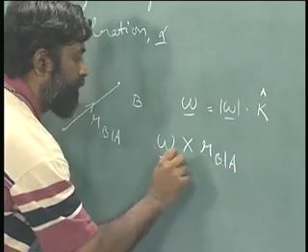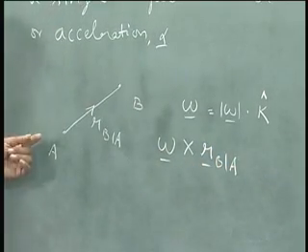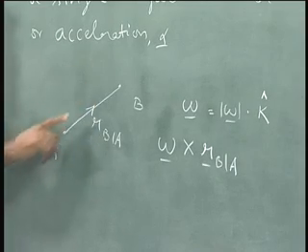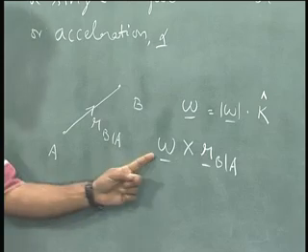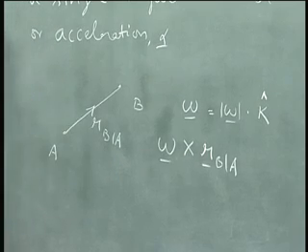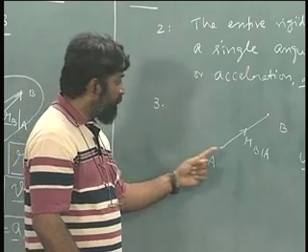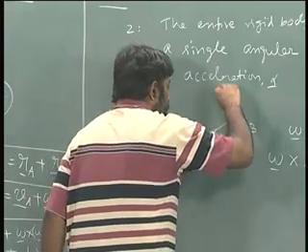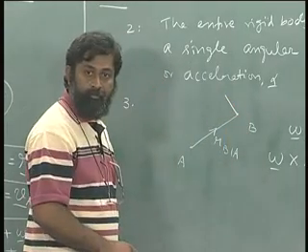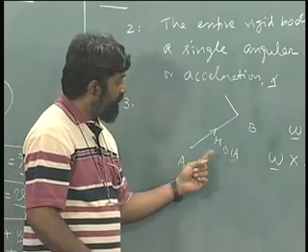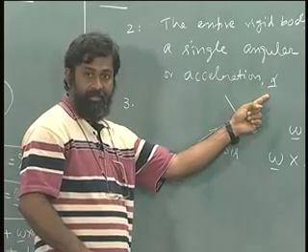That is the question, right. Look at it, omega is like this, R B with respect to A is like this, these two are perpendicular. Omega and R are perpendicular to each other, which means I will have a direction that is perpendicular to both this and omega, and therefore it will be in this direction. Now, omega is k, R B is in this direction.